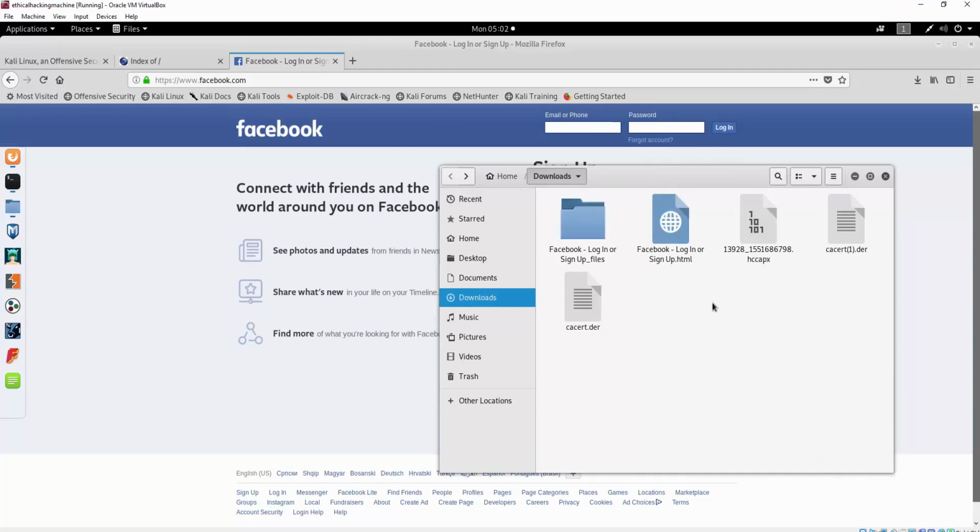So when you want to clone the page, now that we downloaded everything we need, we just need to copy these two files in our /var/www/html folder, which is our Apache 2 folder. So let me just close the Facebook right here. This is the current Apache 2 folder, so we only have text.txt.